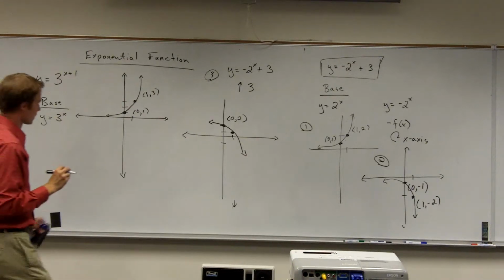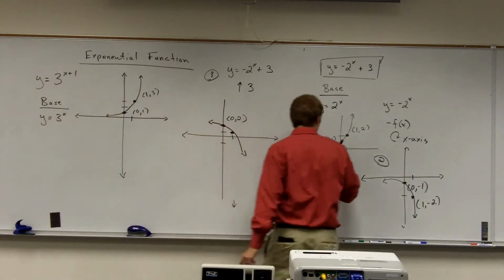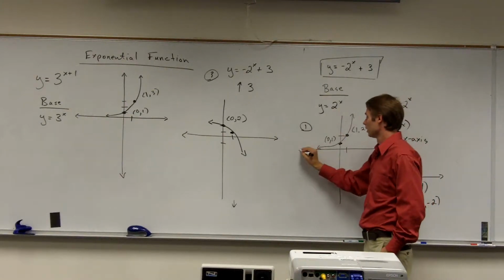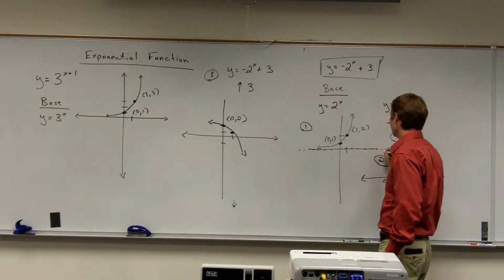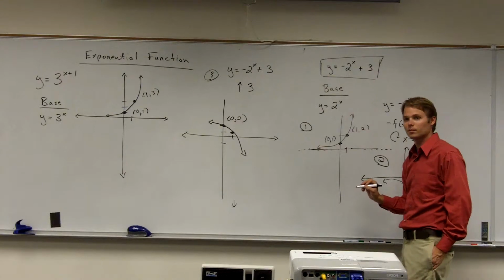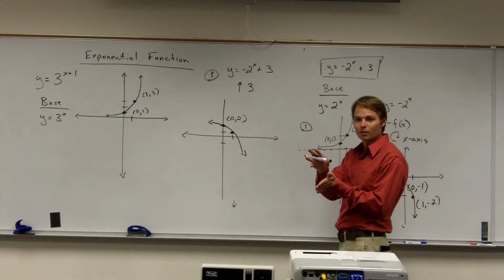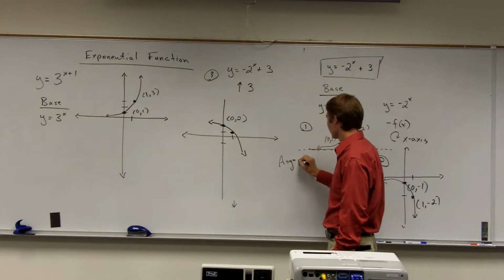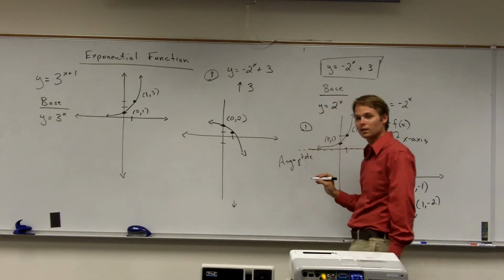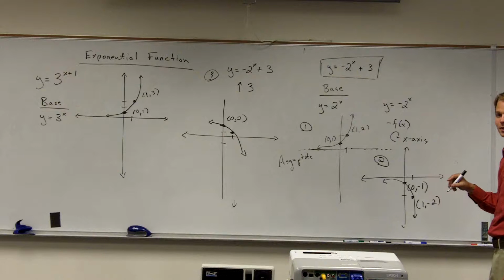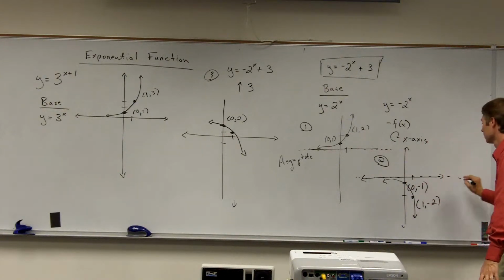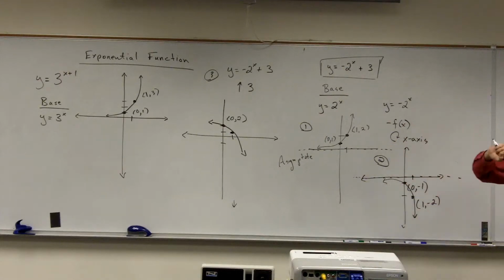One other thing, though, is that since all of these graphs are approaching 0, we call this line that it's approaching an asymptote. So it's a line that it approaches, but it never quite gets to. Technically, I should have been moving this asymptote along with my graph. Here, the asymptote stayed in the same place because I just flipped it over the axis, right?